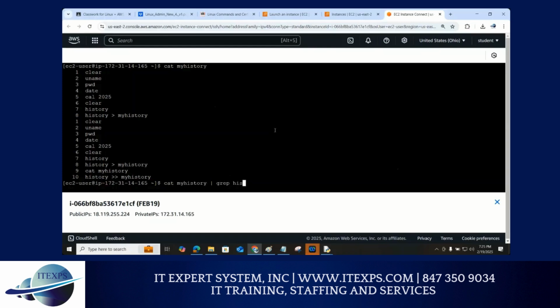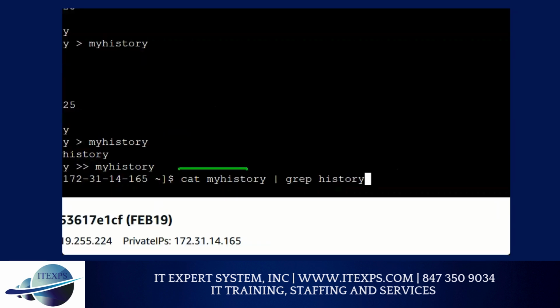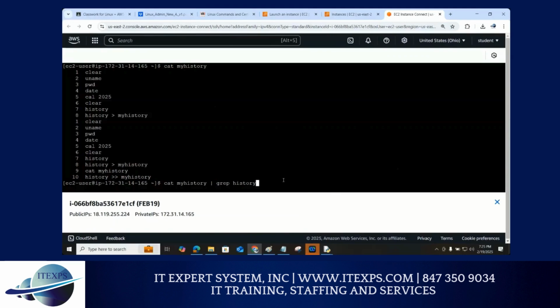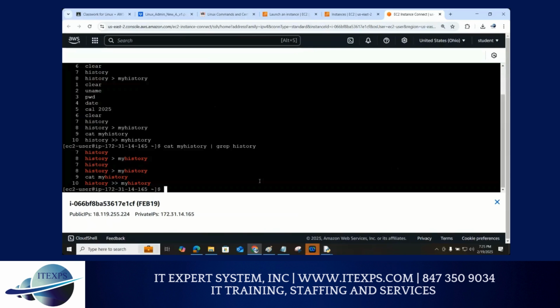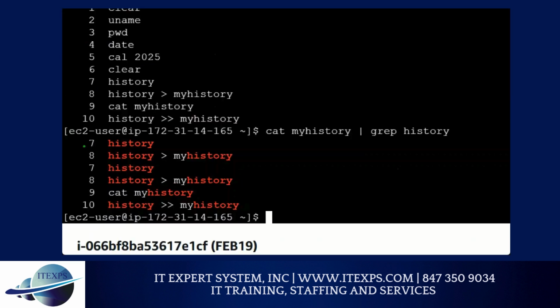and just write what you want to look for. Please understand, this is your file name. And you're saying pipe grep. Grep means search token. So you're saying, I want to search this token. If it is there, show me those lines where the token exists. The token is history. So if I press enter, it will find in that file whichever lines have history. Oh wow, look at that. See how beautifully it found? It tells you exactly, lines 7 and 8. So now you know where to change.